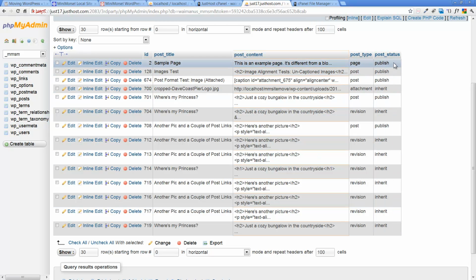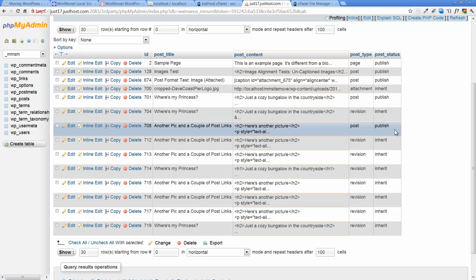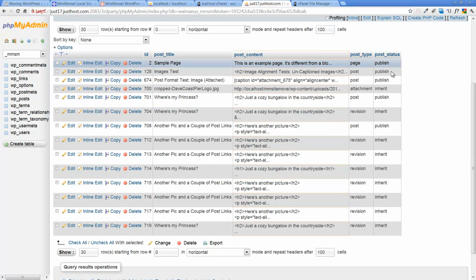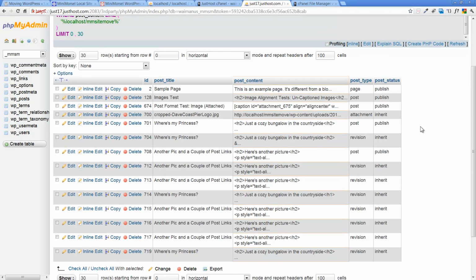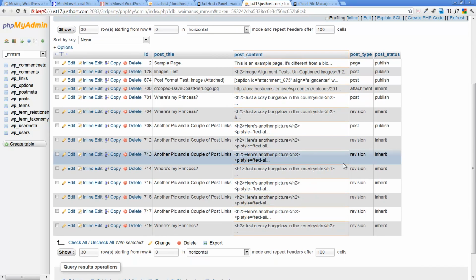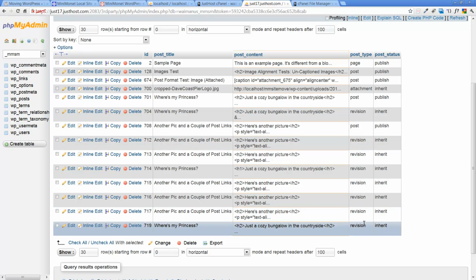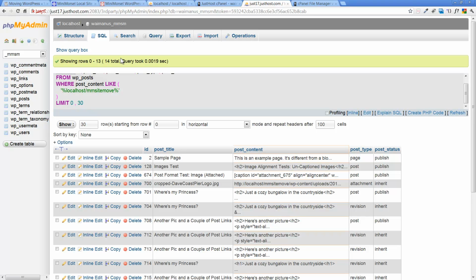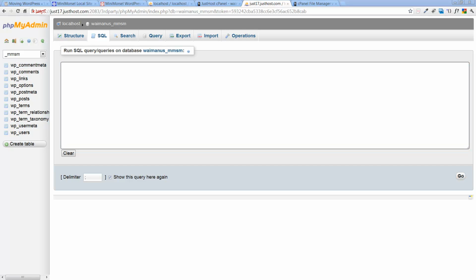And here they are. You will notice that 1, 2, 3, 4, 5 are actual published status. One is a page and the others are posts. The other ones I'm not going to worry about. It probably would have made sense for me to clean out my revisions before moving my site. So I'd call that a sloppy move. That would be a cleanup step once I consider everything live, but it really was a waste of bandwidth to move these revisions. But once again, now I found which ones we need to change, 14 of them.